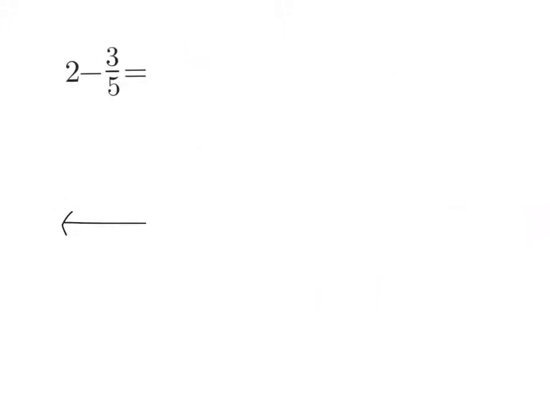This time, let's set up our number line. We have 0, 1 right here, 1 right here, and 2 right here. What number are we starting at? 2, because that's our first number. When we have addition and our first number is 2, do we start at 2 or do we start at 0? 0. Or we could start at 2 and add on, right? It's the same thing. Okay, now if we're subtracting, are we going to move to the right or to the left on the number line? Left. To the left. Whenever we subtract, we move to the left.